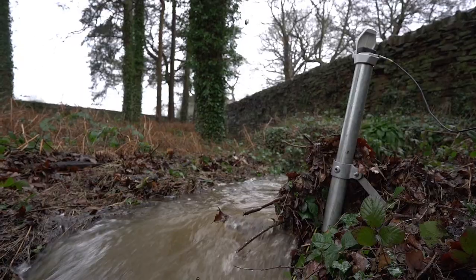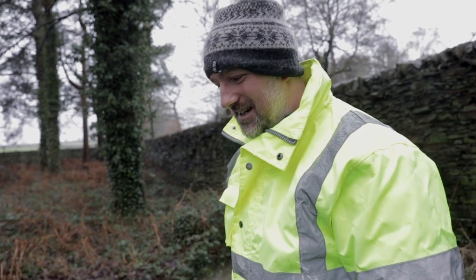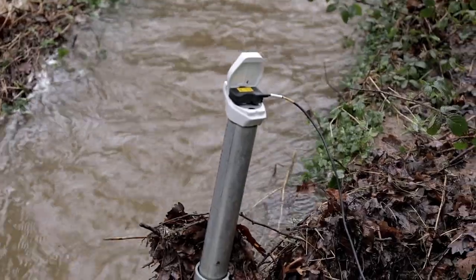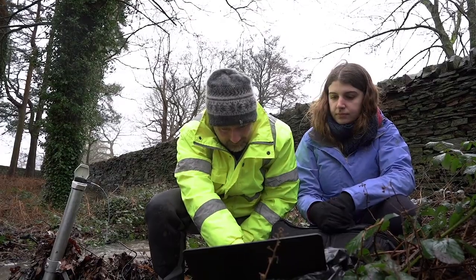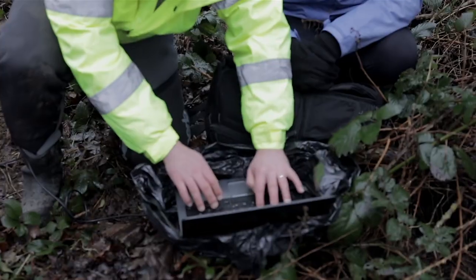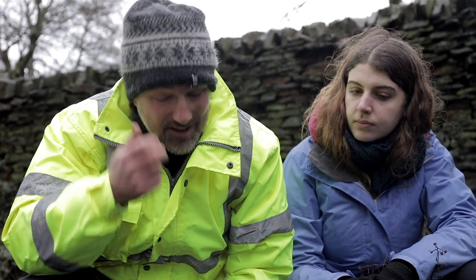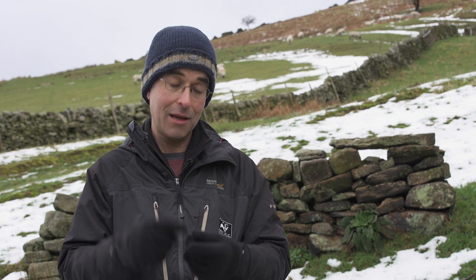This is the highest and fastest flow I've seen it along here. We've got a pressure logger in the bottom of this tube, which is measuring the height of the water and storing that every 15 seconds. Every month or so we come along and download that data using an infrared link to a computer, feed it into our hydrological models. Using that research we can demonstrate the impact of what we're doing and how it can be scaled up to have a genuine big impact on flood risk.